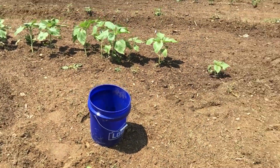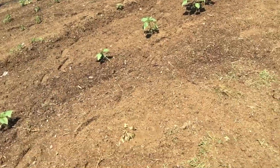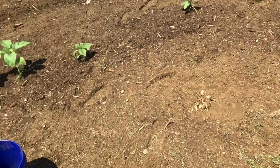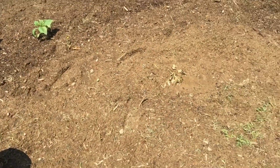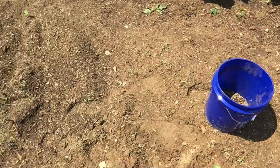Let's go over. Let me show you what it looks like, what we're doing here. There's my corn back there. I got 70-foot rows of corn. Some of it didn't come up there, but most of it came up through here. I got 28 tomato plants. I got two rows of Roma 2 beans.